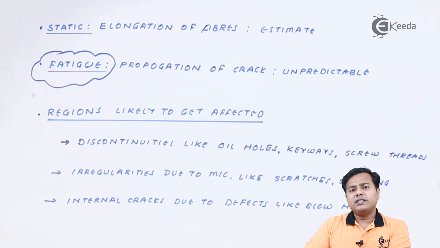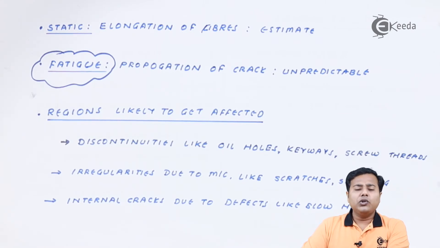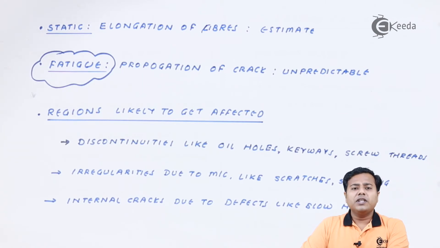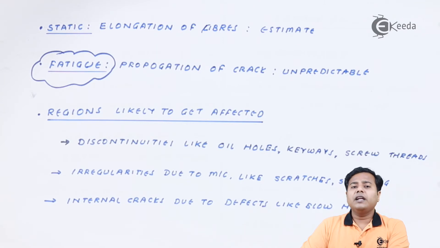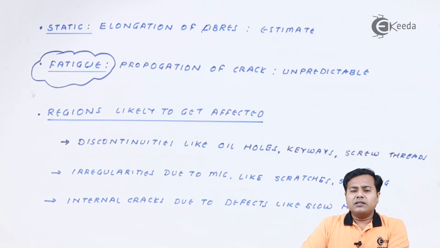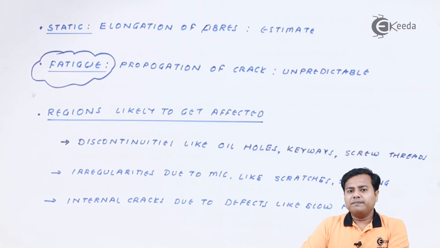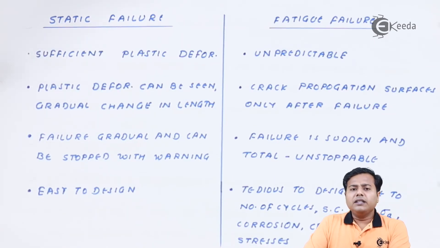The last but not least are internal cracks due to defects of the material or machining processes. We have already studied production processes where even during fine processing, certain flaws are left inside the given material because of certain conditions. If there are flaws and that particular material is undergoing cyclic loading, there are chances that those flaws will be accelerated throughout the body and they will lead to fatigue failure.